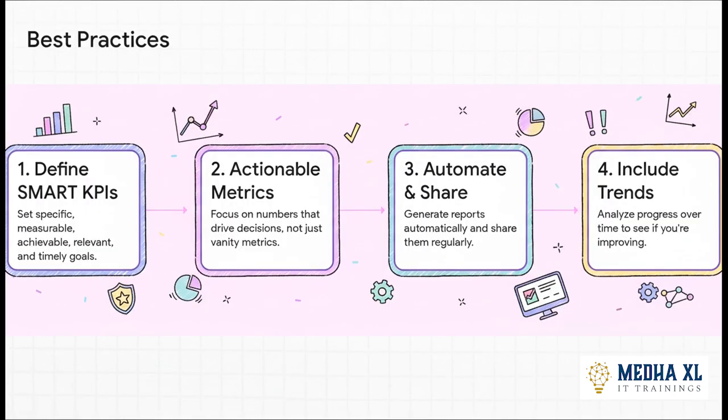Of course, a dashboard is only as good as what you put into it. You've got to follow some best practices. That means focusing on metrics you can actually do something about, not just vanity metrics that look pretty. And you have to include trend analysis. Knowing your defect leakage is 3% is useful, but knowing it was 5% last month, now that's a powerful insight that shows you're actually improving.